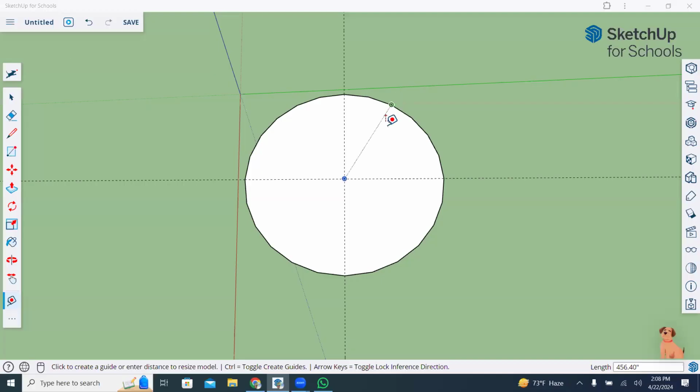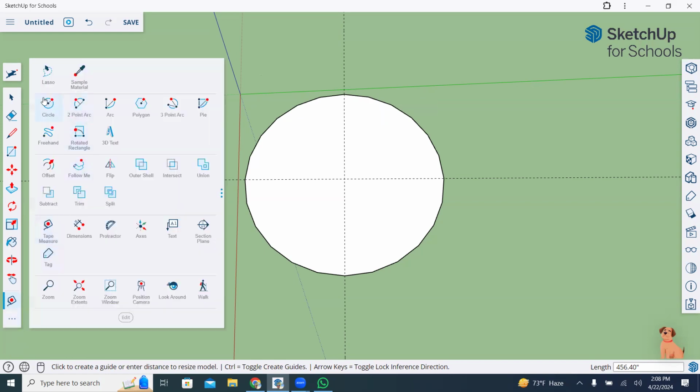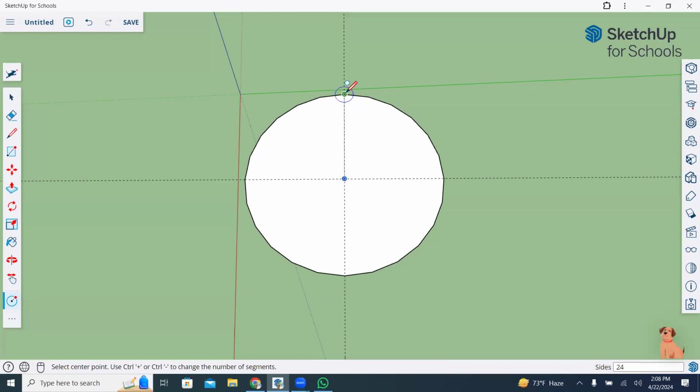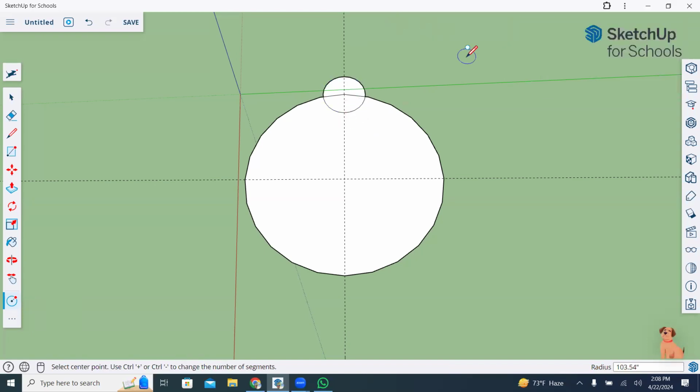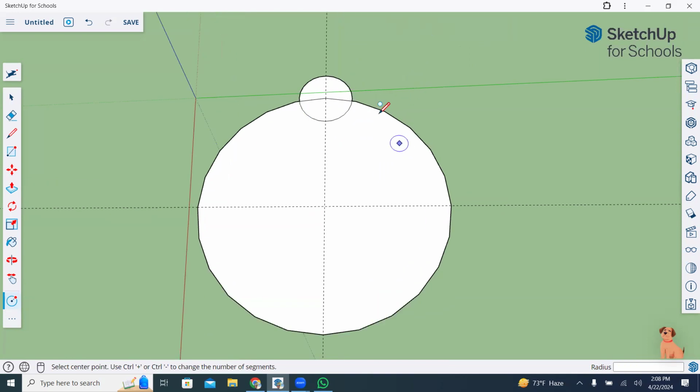Now at this point, I want you to add a circle here, guys. Here you want to add another circle. Can you add a circle here? This big. Do you guys have it? You see? Add a circle like this.